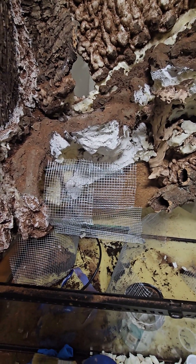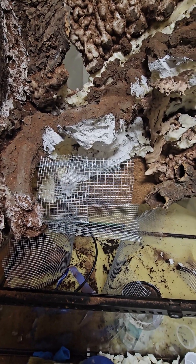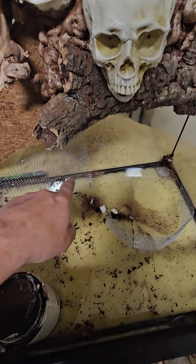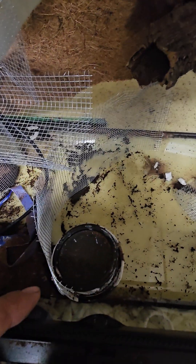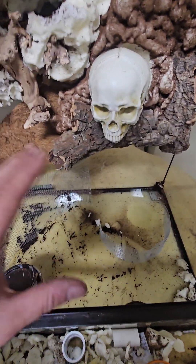This is still a work in progress — a new enclosure I'm working on. This is how my brain works, it's kind of screwed up. You see how I've got this quarter-inch wire mesh? There's this one here that goes under the cork bark and comes back out and around, and sits about where that pink can is. Everything from this side over should be dry land.